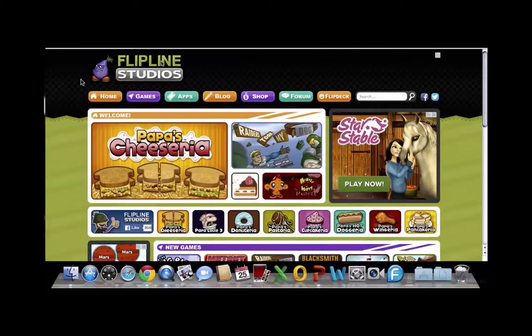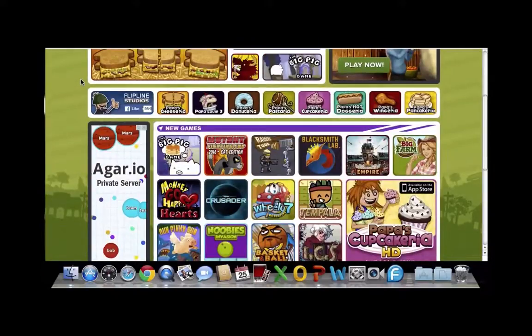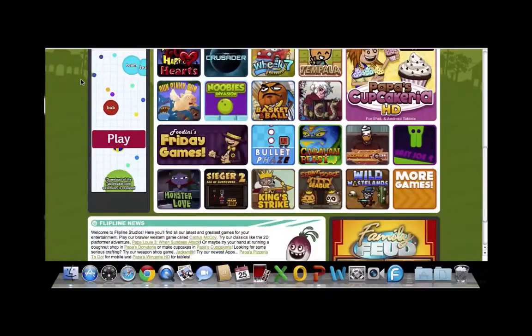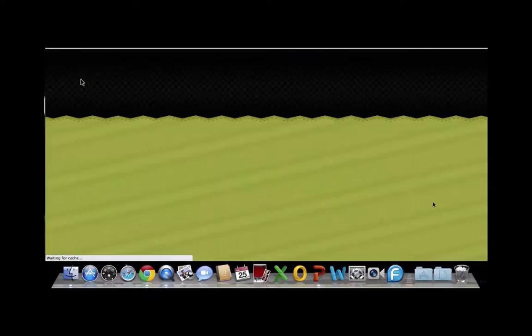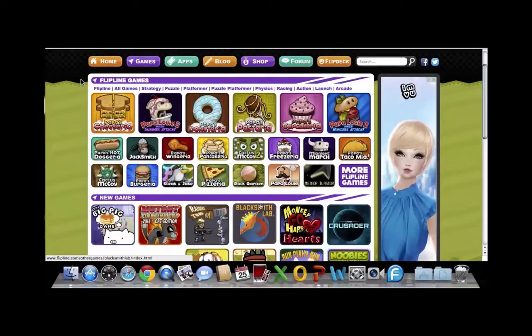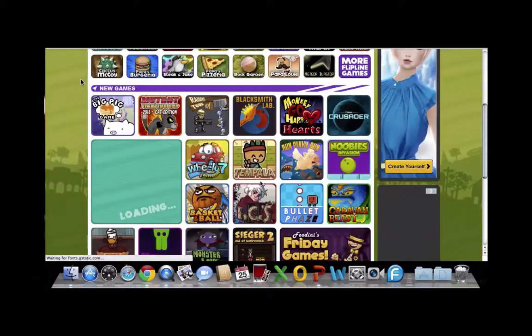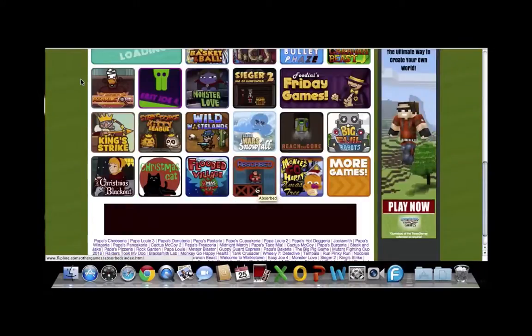So welcome, PieGuy127. Do they have like the Papa's Burgeria or whatever? They do, but yes. I wanted to show you a game called Sails of War. You already told me about it like a million times. Yeah, but we finally get to play it for real this time.